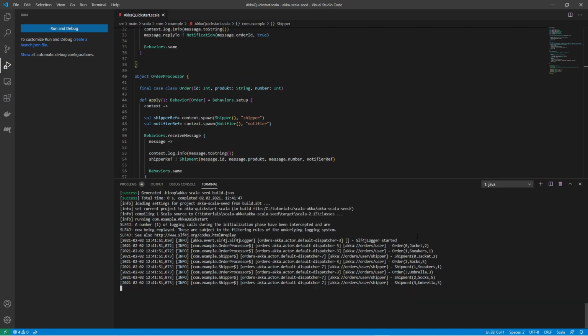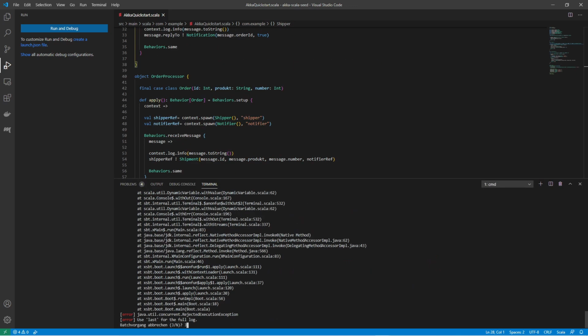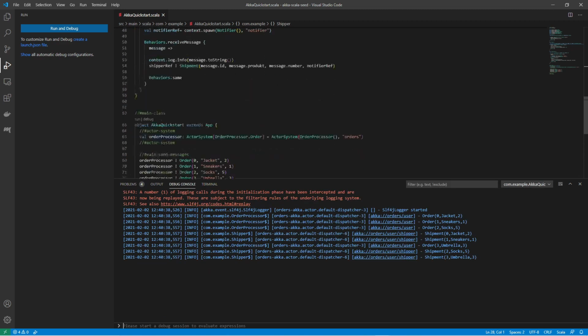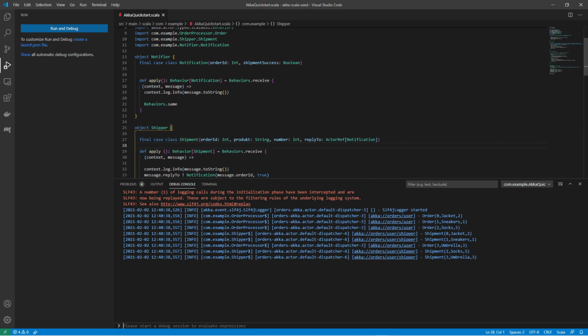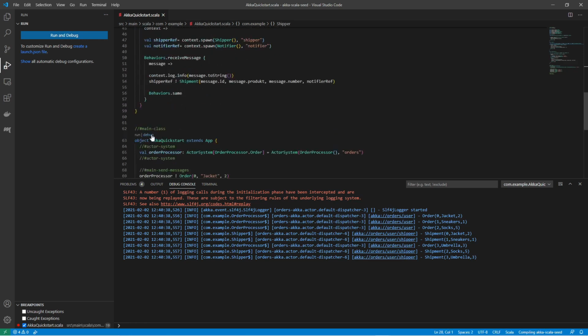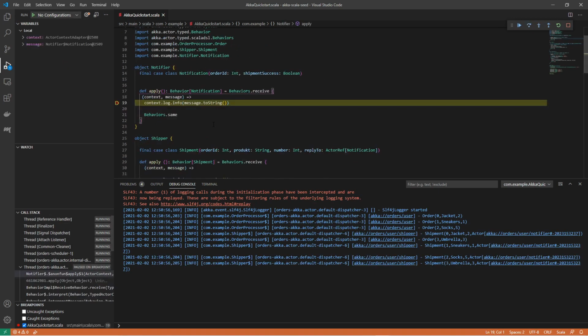Let's start it. Let's kill this process here. I would like to do this again in the debug mode and make sure that the notification message is being received here. Debug. And as you see, order 0, shipment success true.